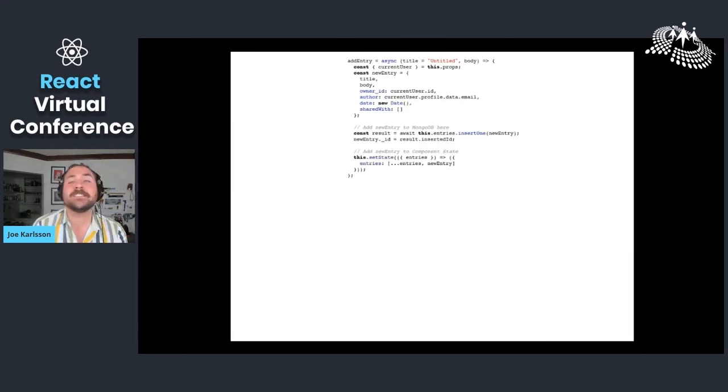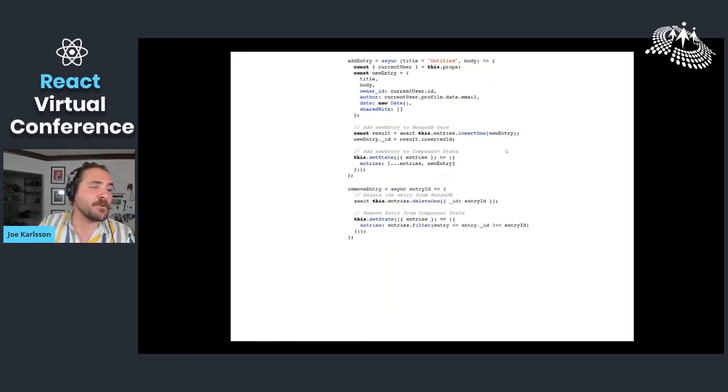Okay, add entry. So we went through querying, just getting data, but now we want to post data to our database. Same thing. We're constructing an object in memory called new entry, and then we just do an insertOne into our collection. That's it. It's so easy because in MongoDB you don't have to convert that data. We have an object we're working with in memory, which we're already used to because React state is an object. We just insert one of that object whenever we need to. Super easy. And we just update state. Remove it the same way: we're just doing a deleteOne based on the ID.